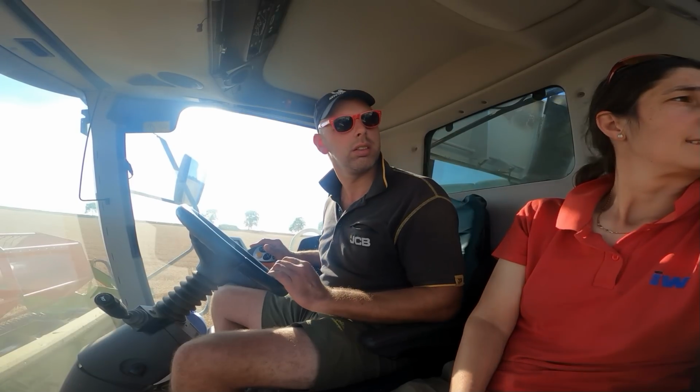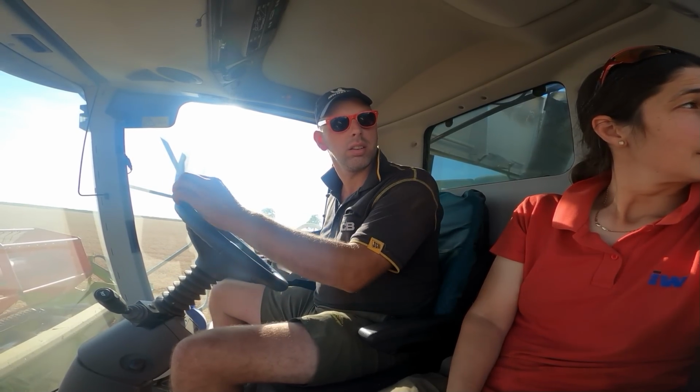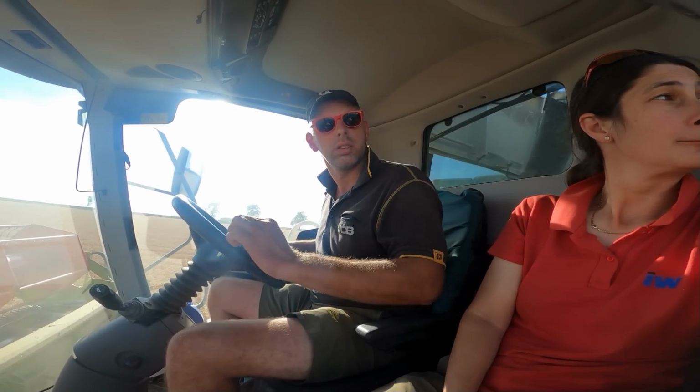Someone's going to finish and put it in the trailer. Yeah, I'm getting my eye in now. Takes a few loads. Considering I don't drive one. Well, no, you don't. You get to know your own combine and your own trailers, and when you haven't got them, it's slightly different.